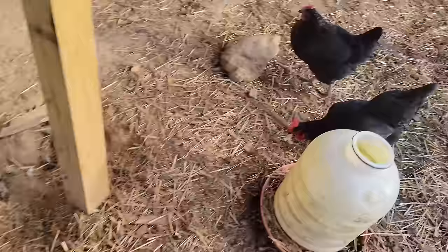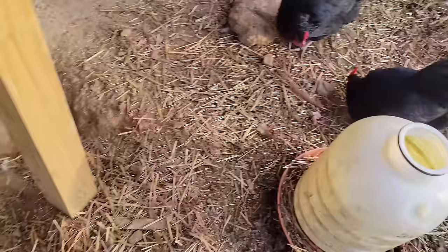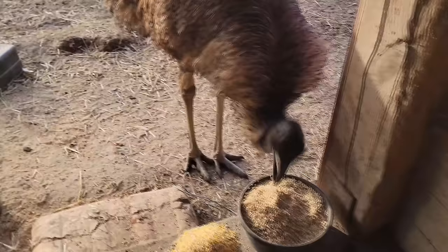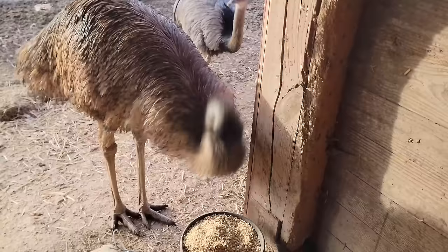As far as store-bought stuff at my local pet supply, I get a chicken feed crumble, which the emus and the rhea will eat. And I also get peanut hearts, which is basically crushed down and sifted peanuts, where it's pieces of peanuts, not the full peanut. I'll toss them into a big bowl, and the emus and the rhea will eat that for a good protein content. So that's something else that I do, and it just keeps everybody fat and happy.